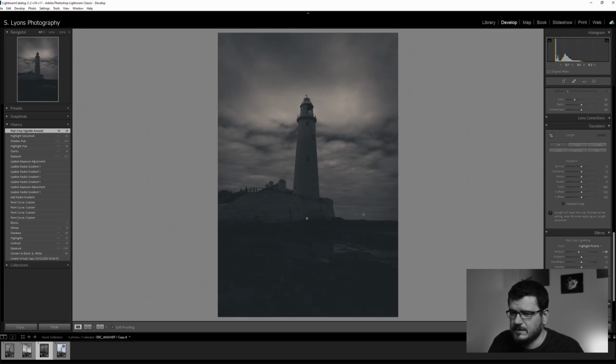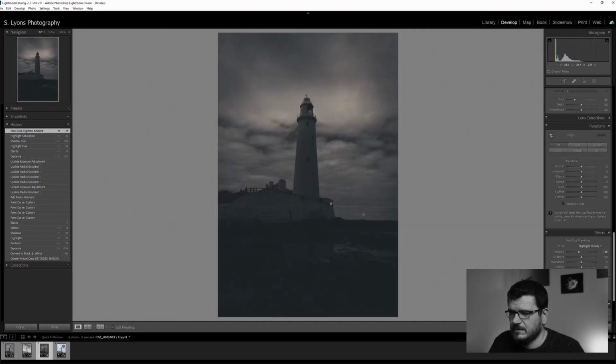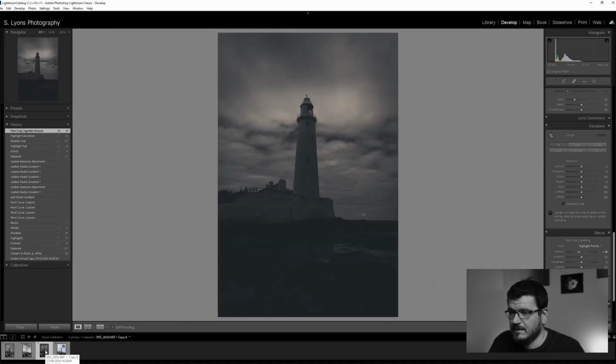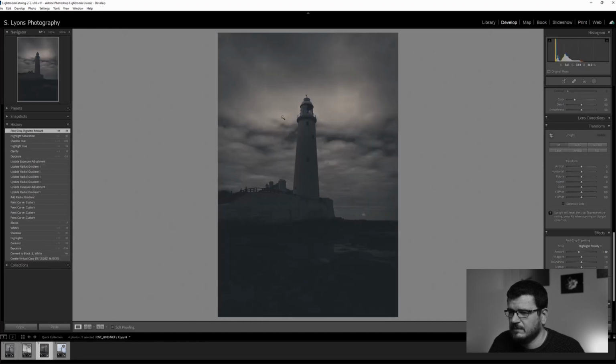If you were taking a picture, you probably wouldn't want to edit like this, but this is what this is all about. It's about having fun, about playing. So I'll do the before, and we'll do the after. But also, if we compare it to that first image, which we based it on, you can see it's the same image, but we've got some very, very subtle differences that just change it up again. That's why I love doing this.